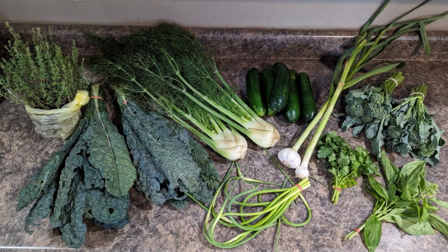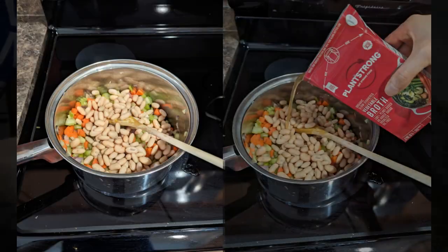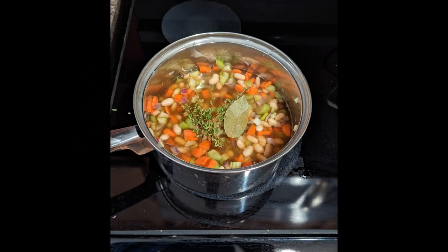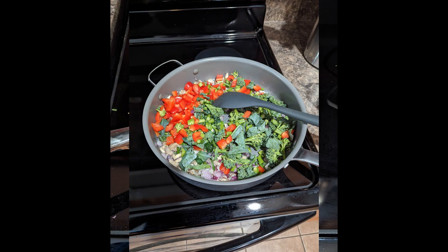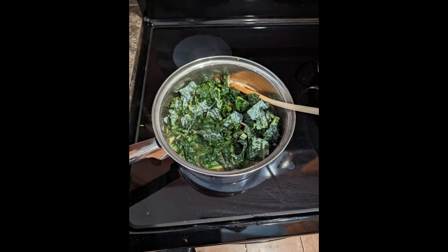That week I also got a thyme plant from my CSA, so I cut a couple sprigs of that to add to my soup. Then I added a can of white beans and some vegetable broth, then a bay leaf and those sprigs of thyme. I covered this and let it simmer until the veggies were nice and soft and the thyme leaves were falling off the stem. Then here's a picture of my other skillet with all the veggies in there. Don't forget to check out that recipe.